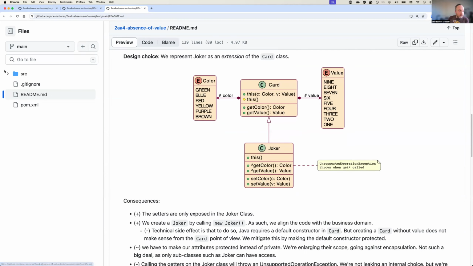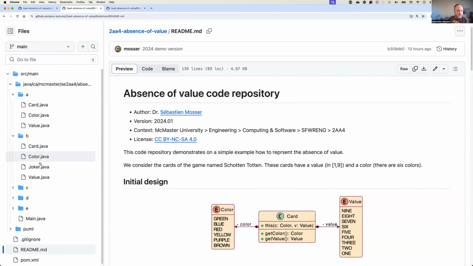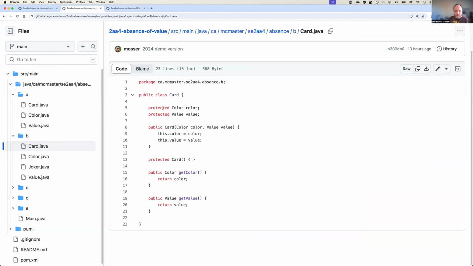If I'm doing this, so in terms of coding, I basically have a card, protected color, protected value, creating the color, creating the value, which is fine. I need to have a protected card default constructor because this is how inheritance works in Java. I'm just exposing getColor and getValue in the card. That is pretty cool because now a card can only be readable. So my card is back to immutability.